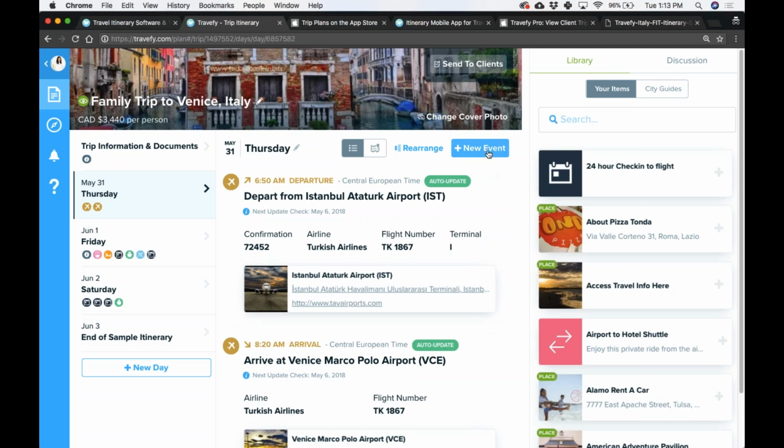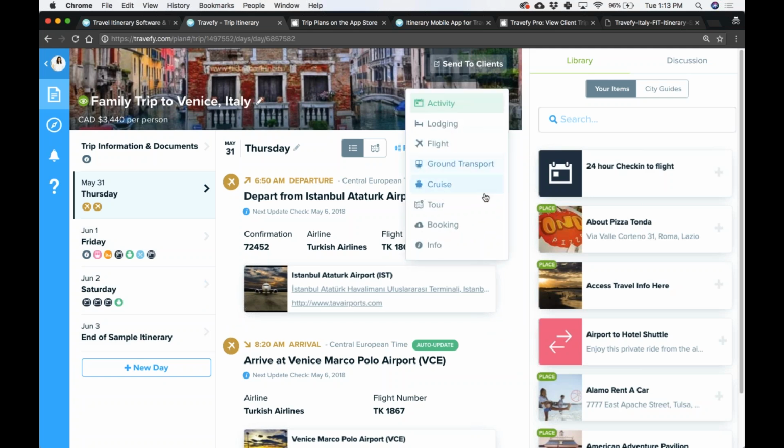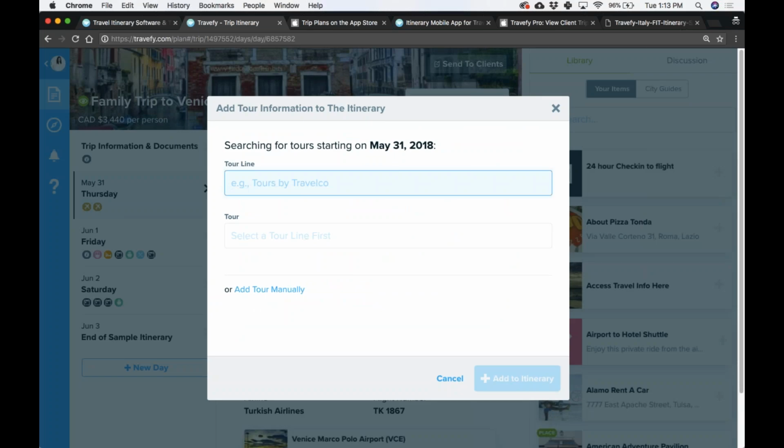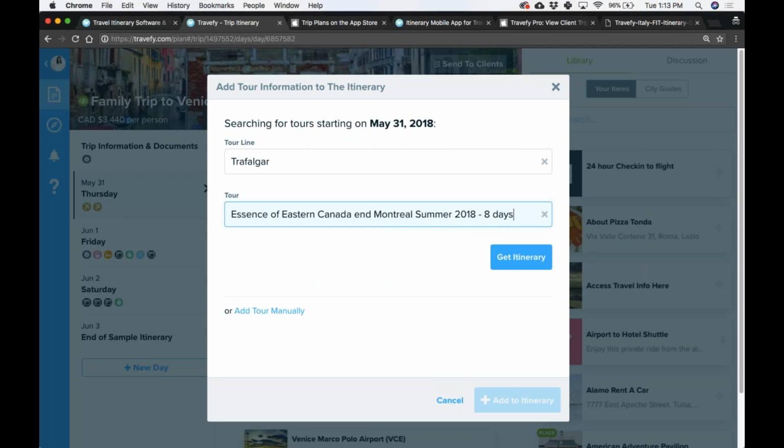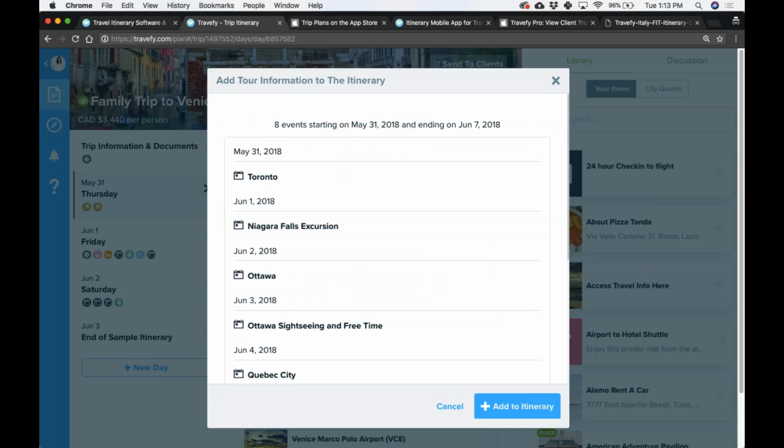So it actually starts to build out the itinerary for you. Same thing with tours. If you book a tour through a major tour provider, you could look it up as well by pressing new event, select tour, and then you can search for that tour line. So if I wanted Trafalgar, for example, I will see a list of all the tours available. If it's the Essence of Eastern Canada, I would say, okay, I want to get the itinerary.